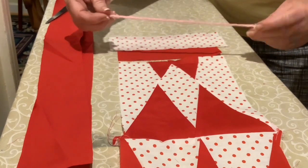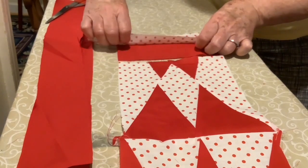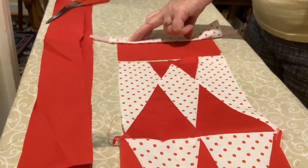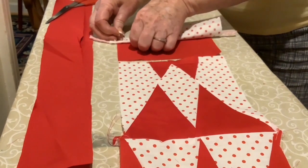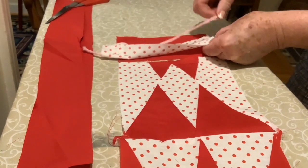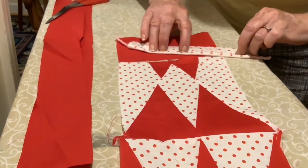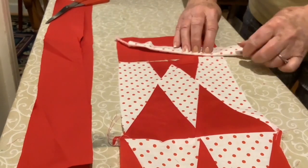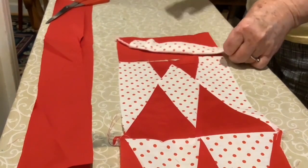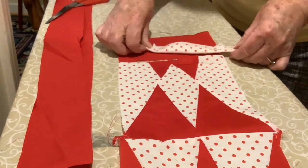And then I have a thick piece of yarn that I'm putting in. And then I will fold it over to stitch it. And I'll stitch right on the edge of the yarn. This is giving me plenty of extra to stitch onto the end of this piece. And I will stitch this down and come back and show you what it's going to look like maybe.